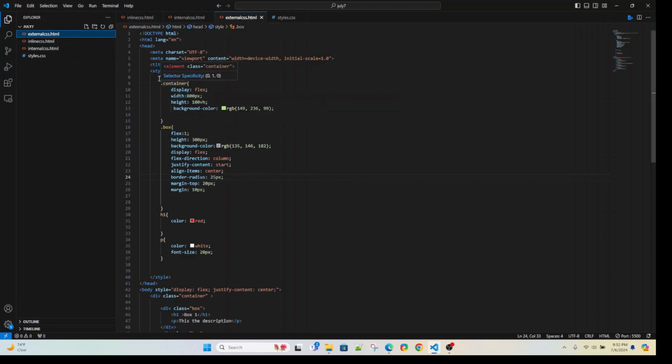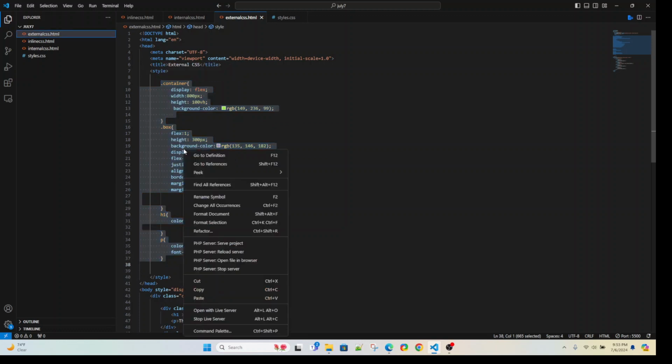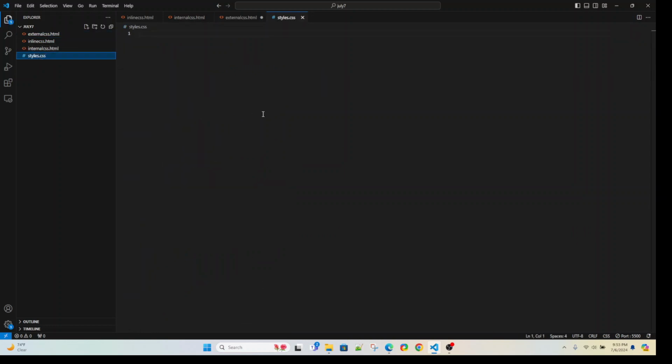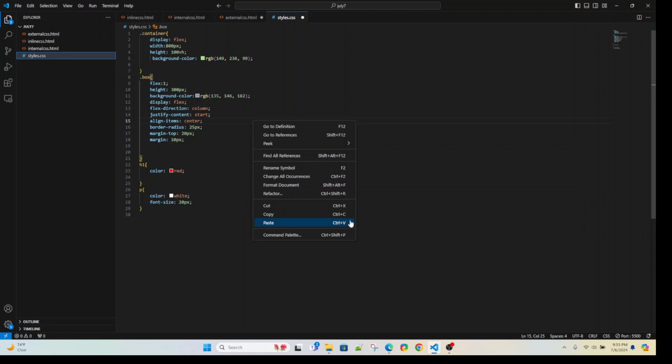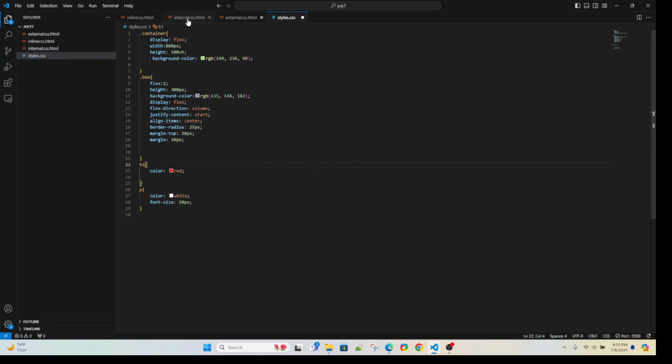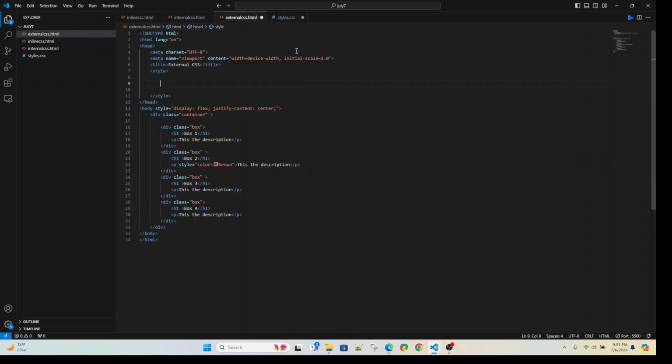Okay, let's take all these. Don't copy the style tag, copy from line 9 or whichever line it is on your side. Let's cut everything here, Control X, remove everything and go here and paste, you use this one or Control V. Okay, but let's see what will happen now. We already got everything from that, so let's see what will happen.